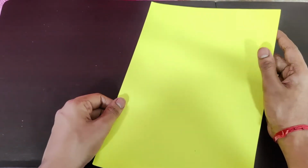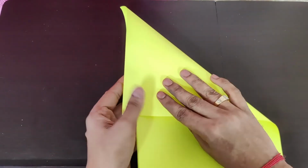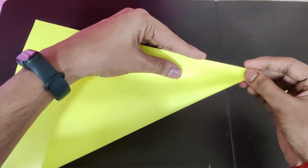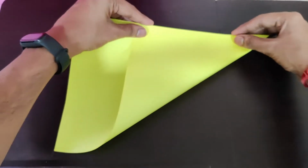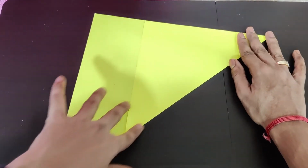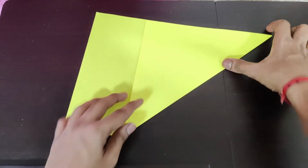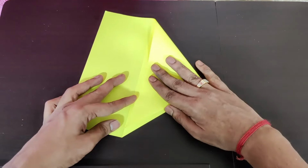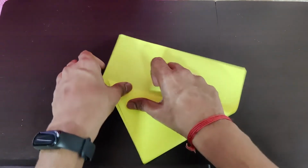So guys, for this paper claw model we'll need an A4 sheet of paper, a rectangular sheet. So first we'll fold it like this to form a triangle here in this section. Now this triangular portion you fold it again like this.